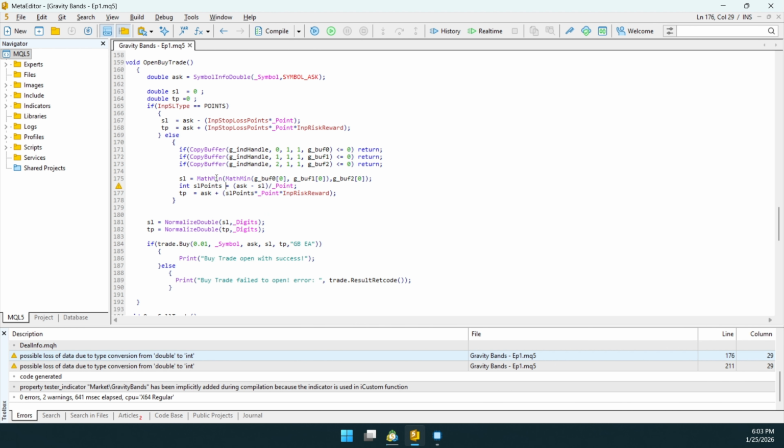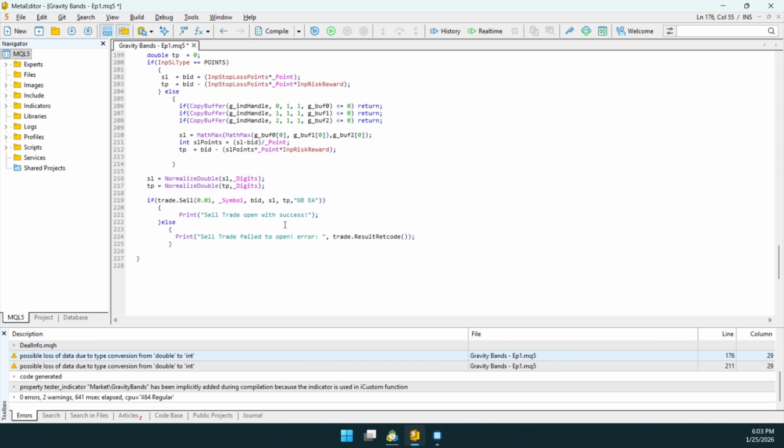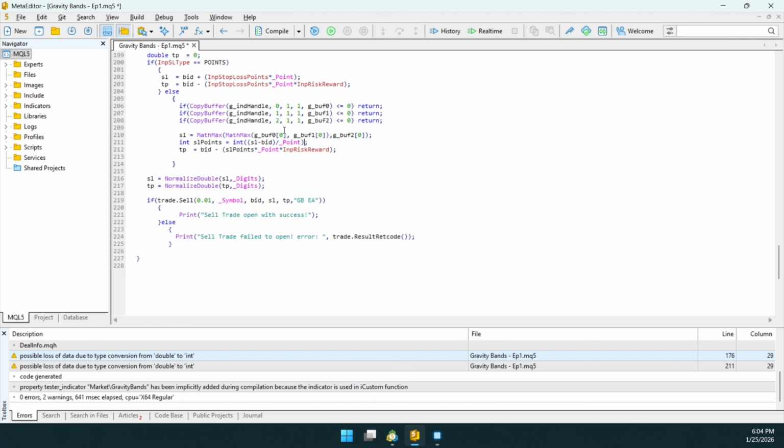It's just that here it's an integer, and we can have a double there, so you can just cast, meaning you're going to just take the integer part of this information. Alright, so basically we should be good. Let me stop the backtester first before compiling. So that's good. Compile.